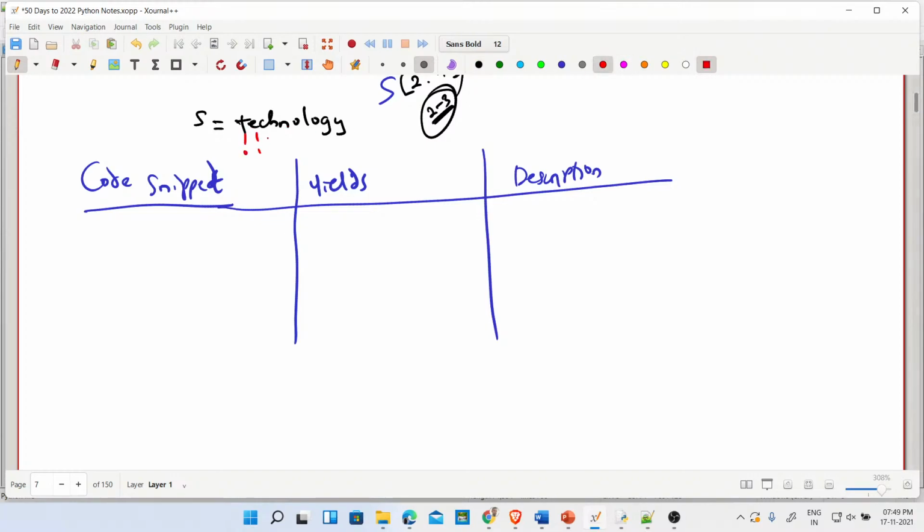Now, let's start indexing technology. Index 0, 1, 2, 3, 4, 5, 6, 7, 8, and 9. So if I say S of 2:5, I'm looking at the chat box, guys. I don't know, maybe a network issue or something. I'm looking at my phone as well. Please, can you just type something, guys? It looks so funny, like I'm just talking to myself. 2 to 5. What do you think will be the output from technology?